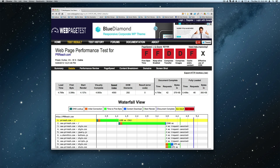So the first spot to look when you run your website through webpagetest.org, which will tell you the performance of your site and where the areas are you can focus on optimizing your performance, is this set of big red, these guys here. You can see it here, these first bytes here. And what you should see there is all A's.